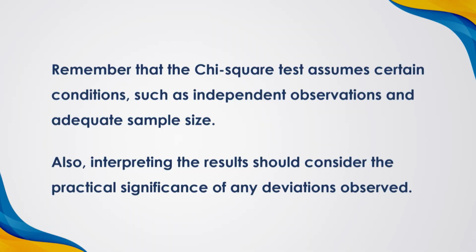You should also interpret the results by considering the practical significance of any deviations observed. Without practical significance you cannot interpret your results, because whatever problems or data sets you are working with, they have to be of practical significance, where you identify what the real-time application will be. Now we can go for a problem here.